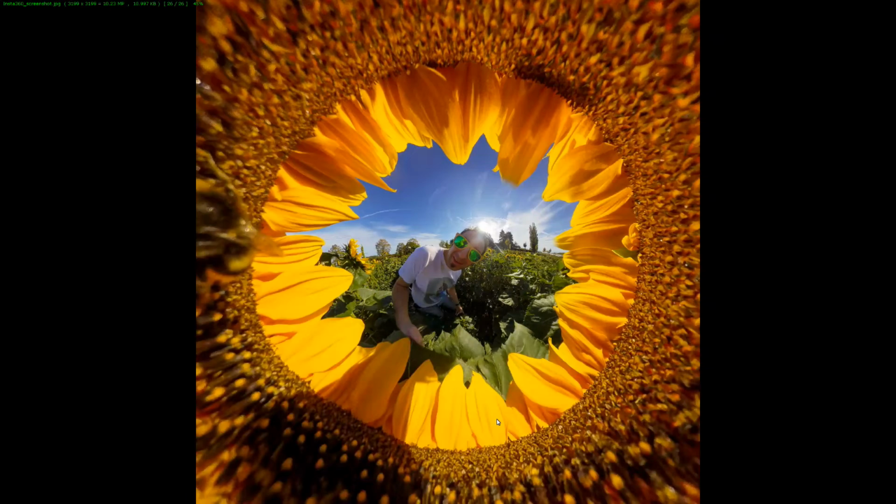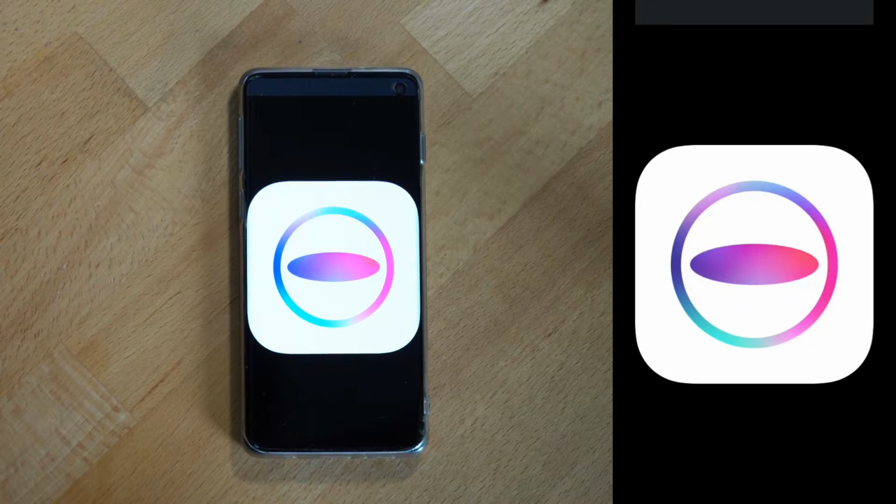Here you see, you can go in, see the reflection in the sunglass. Very nice. And now I will show you how to edit your photo on the phone. To edit a 360 photo on your mobile, you need the Theta Plus app. This is the logo of the app. You should be able to find it in the Play Store or the Apple Store.